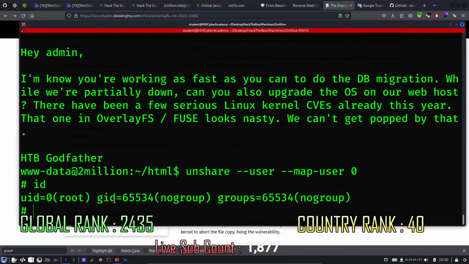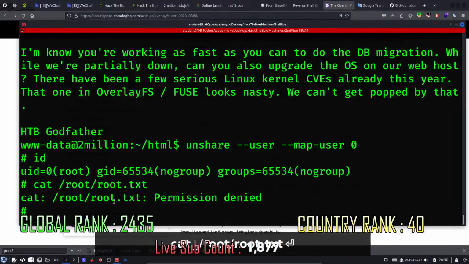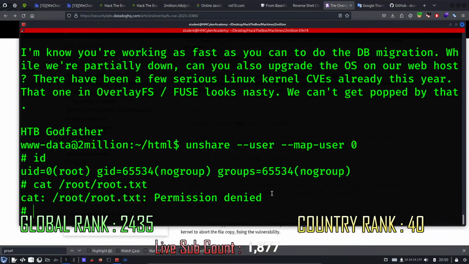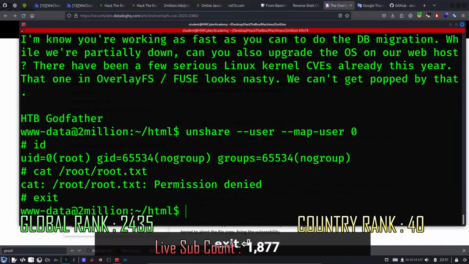If you had root access, you should be able to access root/root.txt, but it says permission denied, because it always remembers the previous owner, which is the web app's data user. So you cannot do this, so you have to run this manually.